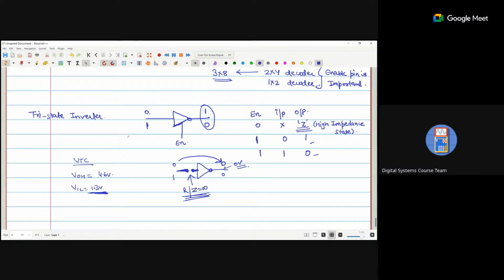Due to some capacitance, or some battery connectivity, you might get some voltage, but due to the high impedance state, you are always getting 0 volt. The logic is 0, but the voltage is also 0. At this point you are always getting 0. That particular condition is called the high impedance state.